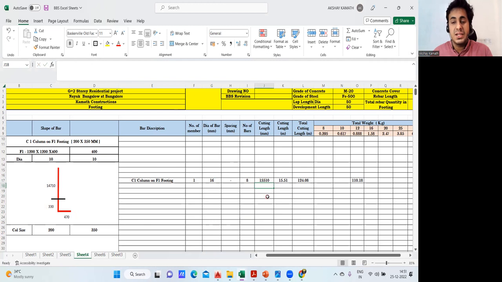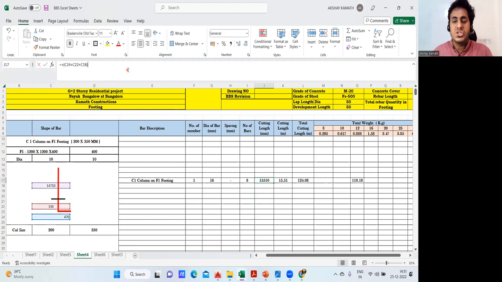But here I'm not considering that, and you can follow the same thing. But tomorrow, when you're working, if somebody says that is not the right way, we are following the bend deduction, then you apply the bend deduction. Because ultimately, like I mentioned, your payment will be done for this only. For example, if I prepare this Excel sheet and in my site the same thing happens, my payment will be done according to 15.51 meter steel only. This much payment will be done to the contractor. So nowhere are we going wrong.